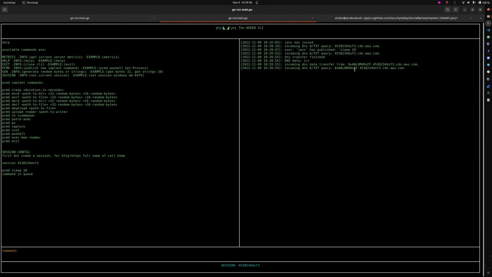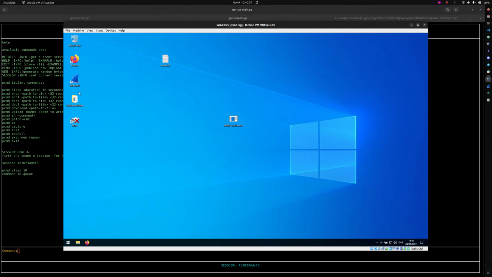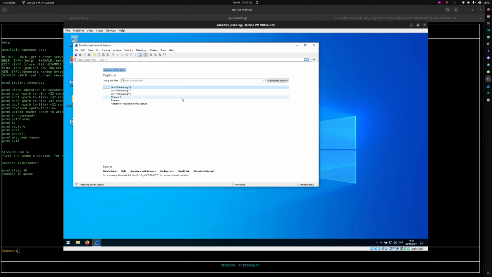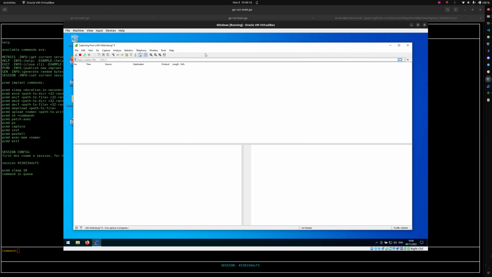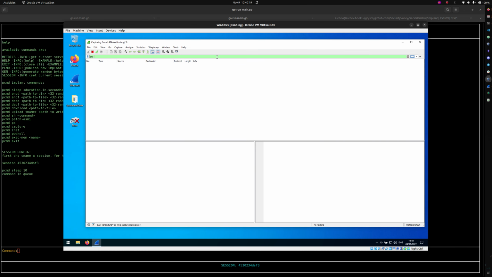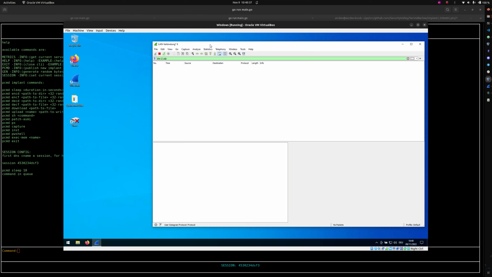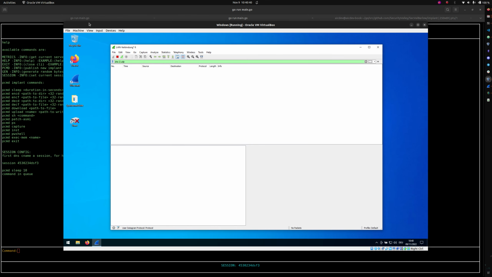That means here our command was successfully processed by the implant on the infected device. And now we can open up Wireshark on the machine, then go to the Ethernet 2 here, because it's a host-only network, and let's set the filter to DNS. I think the keyword input is wrong, sorry. So DNS and UDP.